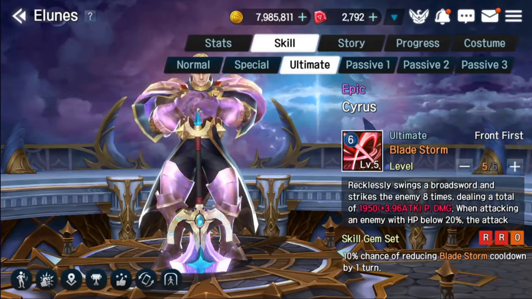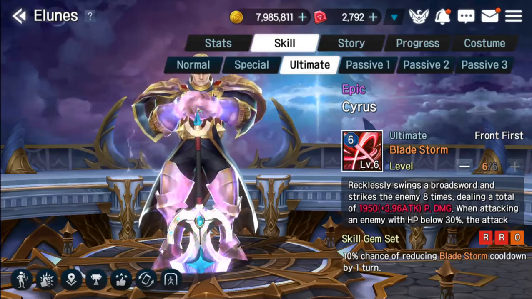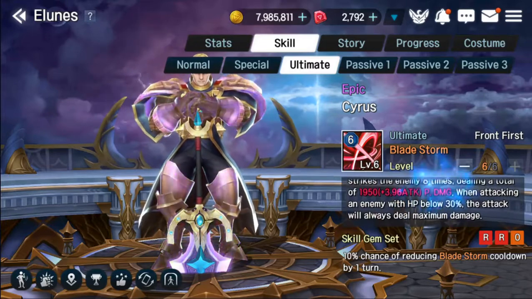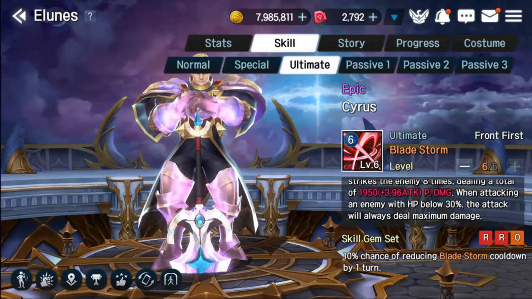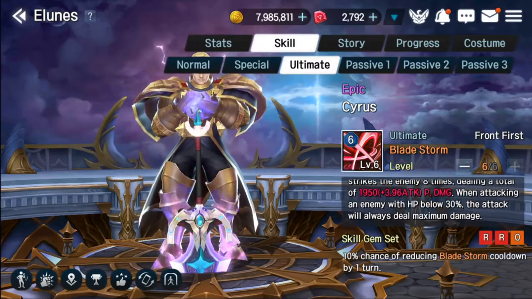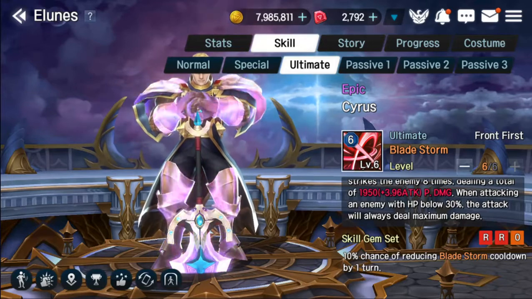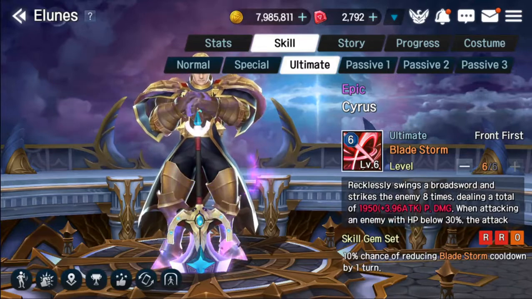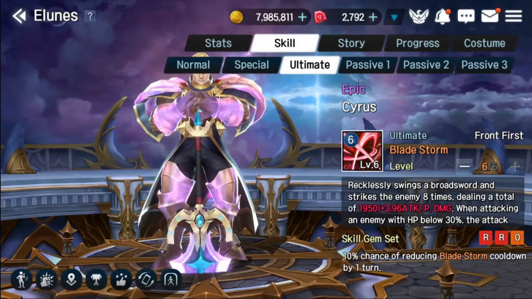When the skill is leveled up to the max at +6, the damage goes up to a very nice 1950 plus almost 400% of his attack, 396% as physical damage, and this one now changes so that when attacking an enemy below 30% HP, the attack will always deal max damage. So this makes it a very useful skill for doing a lot of damage. It is physical damage, so you might have trouble with some tanks with him, but it's not bad, and he does a lot of damage with this attack, and with his special skill it's hard to control him.